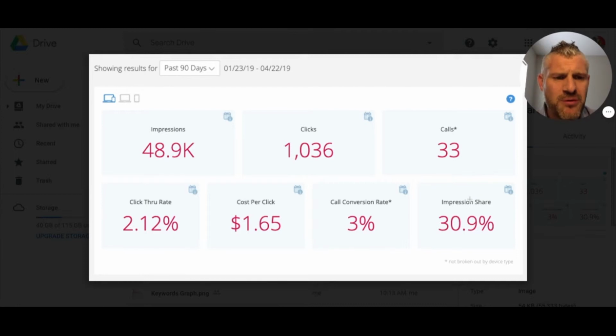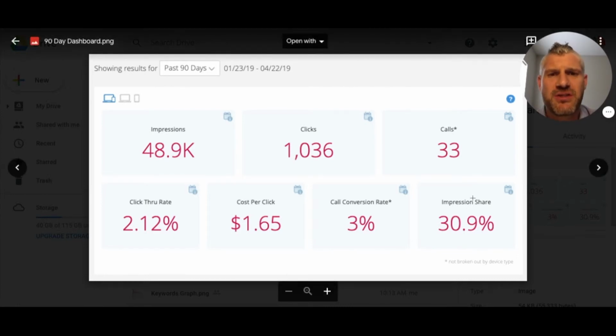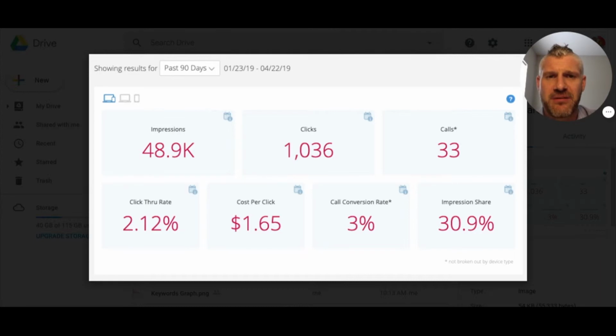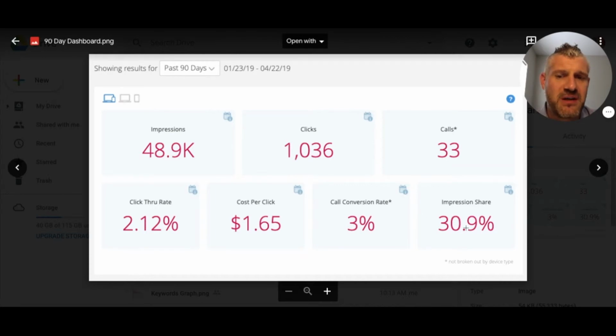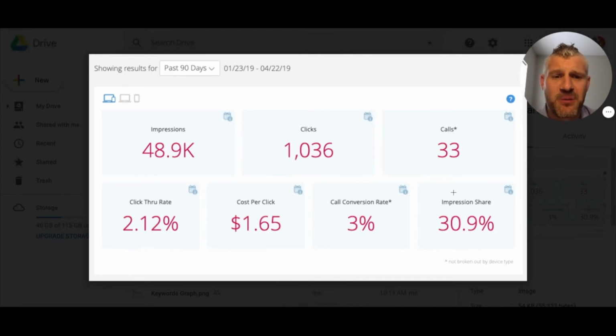But before we move on, we have impression share. What's impression share? It's based on several factors, but basically what it boils down to is that if there are 100 searches in a month or in a time period, this is the number of times, 30.9 out of those 100, that your ad is going to show up. So of all the impressions in your time period, what's the percentage of times you're going to show up? We use 100 because that's how we do percentages. So out of 100, you're going to show up about 30 times.